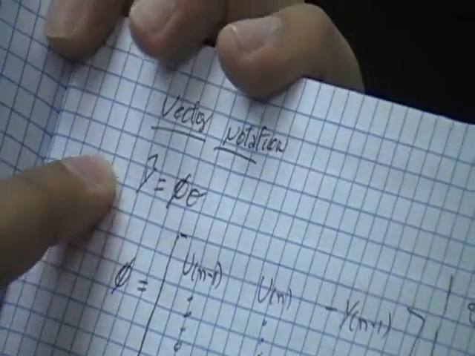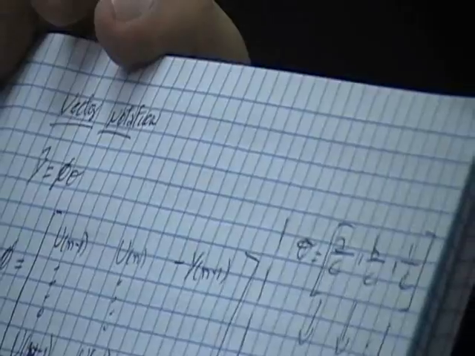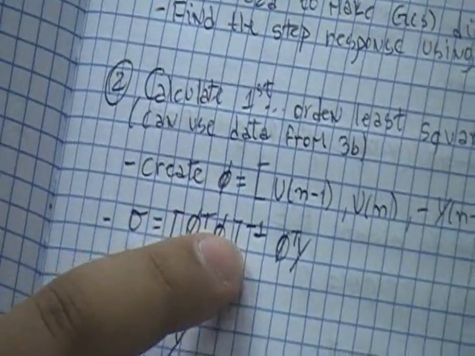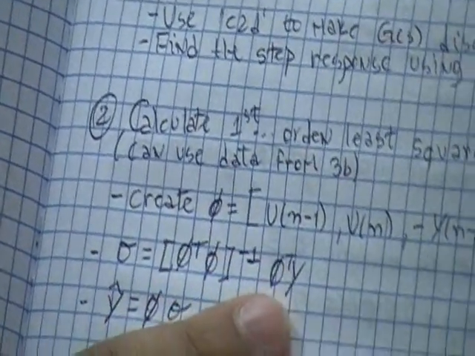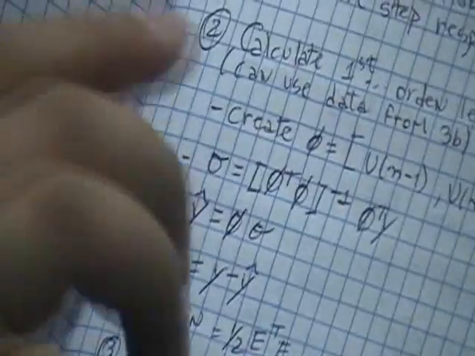Now comes the least squares estimation part. By least squares, the formula for y hat, which is your estimated new y, should be phi times theta, and that should be as close as possible to the y that you originally got. But the formula that we use for this lab is this one, which is the standard least squares formula. It's theta equals phi transpose phi inverse phi transpose y. What we're trying to do is solve for theta. So the phi matrix that you just made, put it in here. The y is just your output vector, put it there.